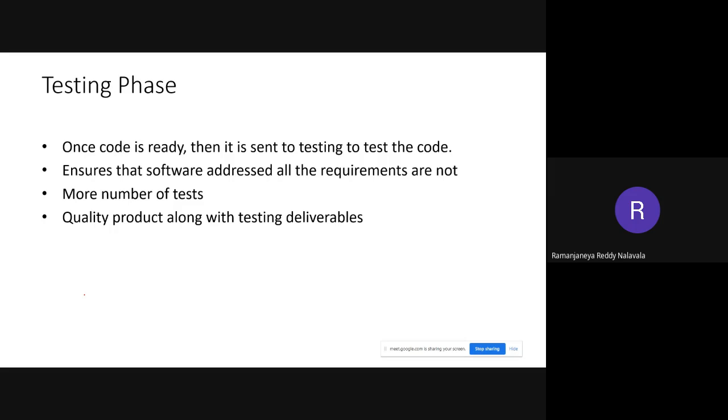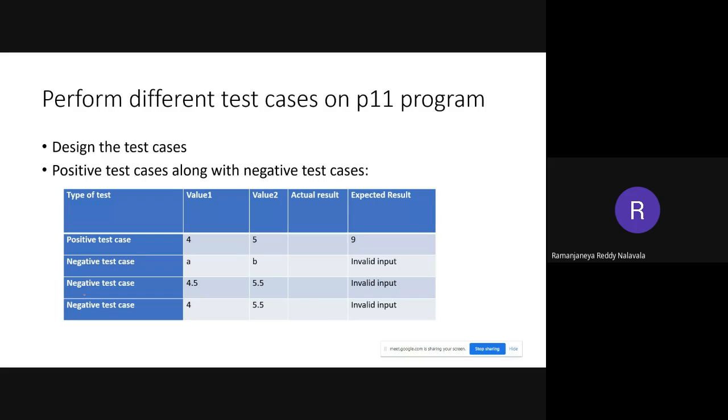Assume that we have designed these test cases. We need to design not only positive test cases but also negative test cases, to cover all kinds of data. So I have created some test cases: one is a positive test case and some are negative test cases. What is the meaning of positive test cases? Suppose I supply 4, 5. These are general data; anybody will expect 4, 5. If we submit 4, 5, then it should release 9 chocolates as usual.